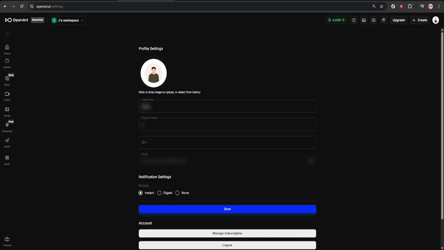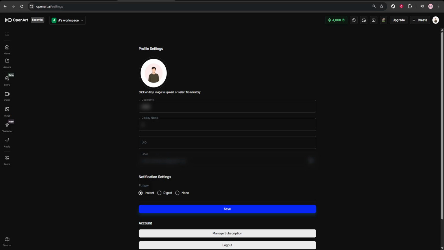On the Settings page, scroll down until you find the option labeled Delete My Account and Data. This is the section that handles permanent deletion. Take a moment here to read any on-screen notes, as they often explain exactly what will be removed and what won't. For example, some publicly visible content might take a short time to disappear from caches, and some transactional information may be retained where required by law.